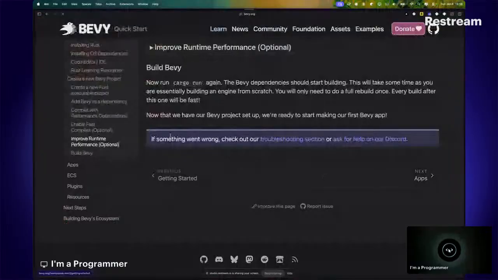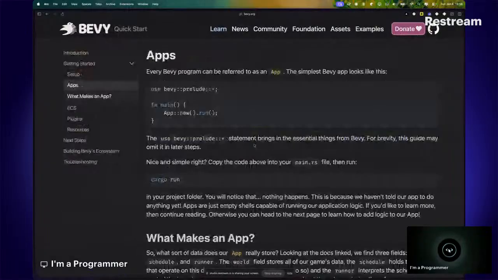We've set up everything we need, we've done the installations. Now it's time to go into apps. So how do we do that? Very simple. Remember in the beginning when I said Bevy is actually very simple? Even from the docs, they said it is easy to pick up. That's because it has a very good structure, the ECS that I explained, the entity component system structure. So what we need now is to build apps.